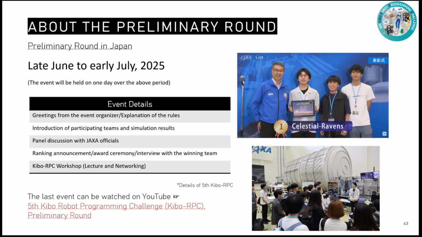The preliminary round is organized by each country and region, so the organization can be different depending on where you are participating from. It's just an example, but in Japan, we hold an event for the preliminary round, and the event is broadcast on YouTube. If you're interested, you can also see last year's competition on YouTube. Maybe it can give you an idea of what it's like to participate in the preliminary rounds.